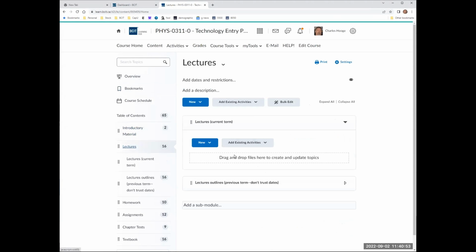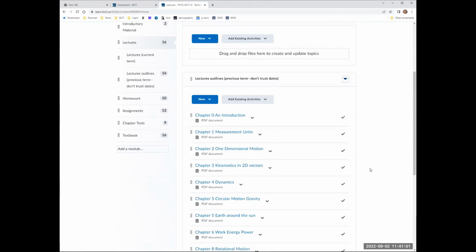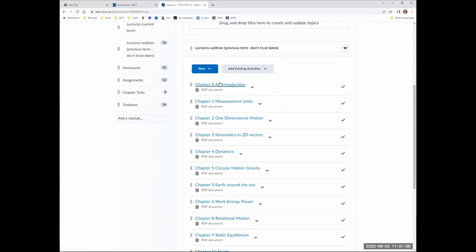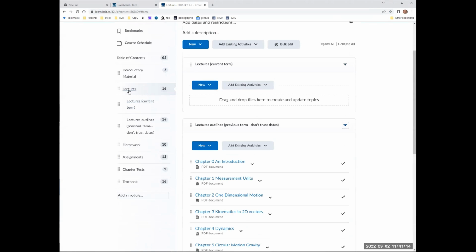Here is where you'll find all the lectures. I'll put them in here as we go through them, so you can see dates and everything in there. I put in the previous lectures from previous terms, so the dates will be wrong on these, of course, but the material is the same, in case you want to print out the lecture beforehand, so you can write notes on the lecture. Some people find that useful, so that's where you'll find the lectures.